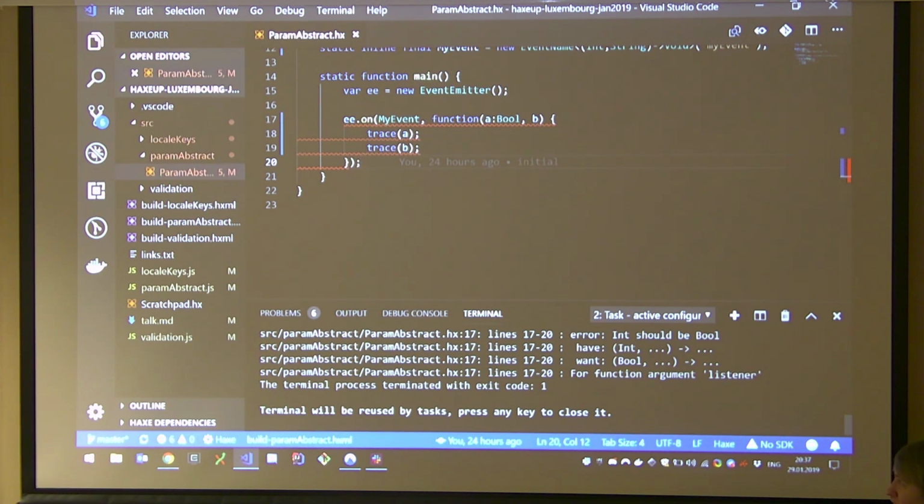So this is a little bit of an issue with the current compiler version. Sorry about that, but the point is you still get the compile time error, which is really, really nice.